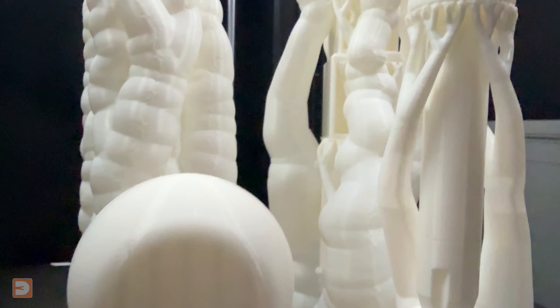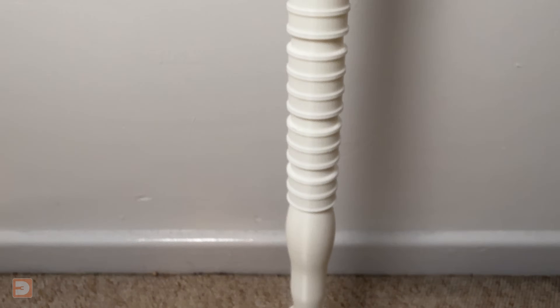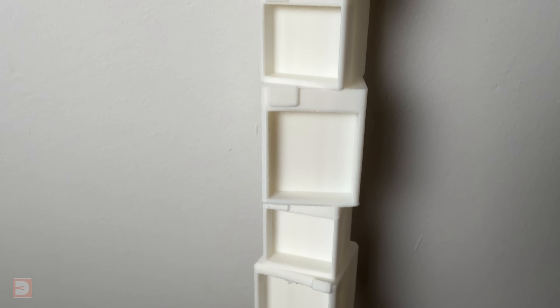I printed it out in one colour and low infill, just as a quick test to check that I was happy with the size and design, before committing to a much longer, full-strength multicoloured print. I was really happy how the test print came out and all fitted together. However, as I was tightening up the handle, at the point that the screw met the handle part, it delaminated and split off. I possibly naively assumed this was due to the low infill and wall count of this draft test print and didn't feel it necessitated any design changes. In fact, I felt the rest of the print was stronger than expected, and so decided to remove the hole for the carbon fibre rod from the design.